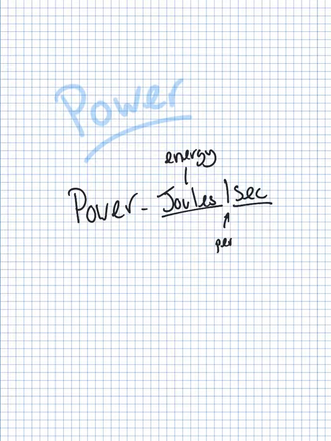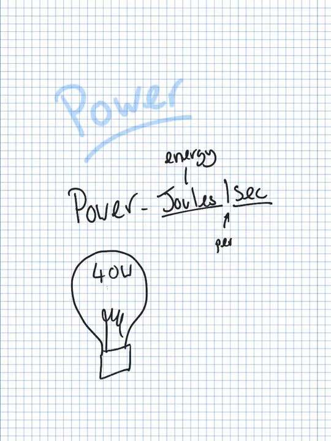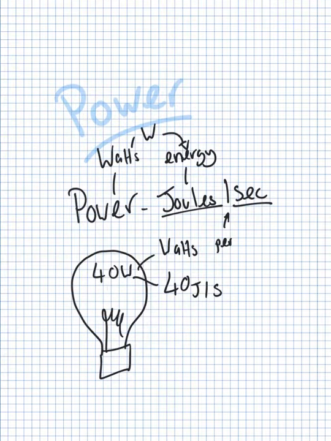So if you have a 40 watt bulb, so we've got a light bulb here, and if we say that this is a 40 watt bulb, what we're saying is there are 40 joules of energy being transferred from electricity to the bulb every second. And that's all power is, it's just joules per second. So W is watts. So power is measured in watts. And all the watt is, all the watt is joules per second.